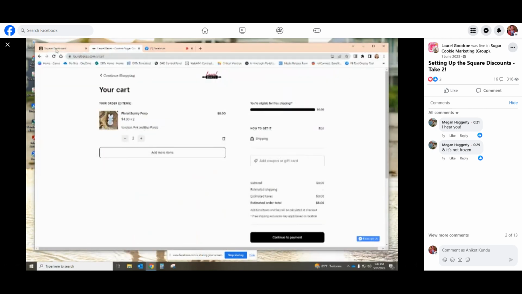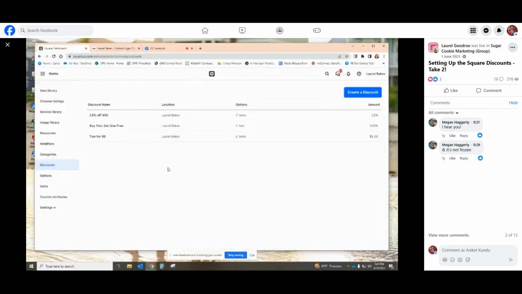Go back to set up another option. Before I move on, this is a way that you can set up your popcorn pricing if you want it to do it automatically. You would basically just have to set up multiple discounts for those same items.